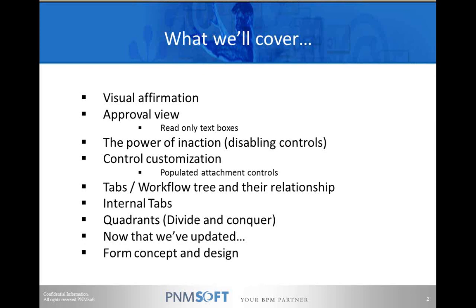Towards the end, we'll do two relatively simple ideas, but I find that they're very useful. Dividing up our form real estate into quadrants. We'll get to that and show what that is. And following that, we'll have the activity on: now that we've finished the form, we've clicked on update, there is another cool thing you can add, for simplicity and for good looks.